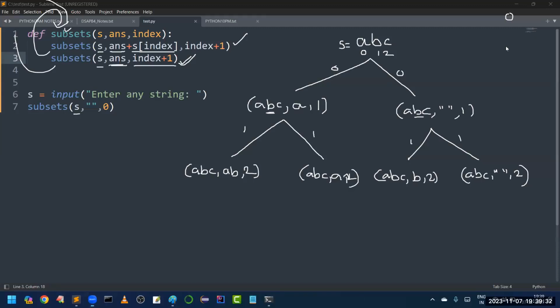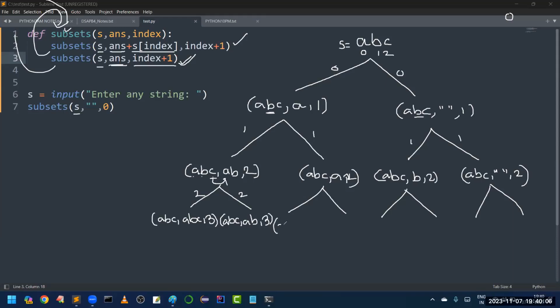Let us go for the next expansion. What is the next expansion here? This will be executed how many times? 2 times. So again here index is 2. In the first case, ABC will be available as it is. We are adding 0, 1, 2. Second location characters we will add into the string so that your answer will become ABC. This is the first case. In the second case, we are not adding that C character. It will become AB.